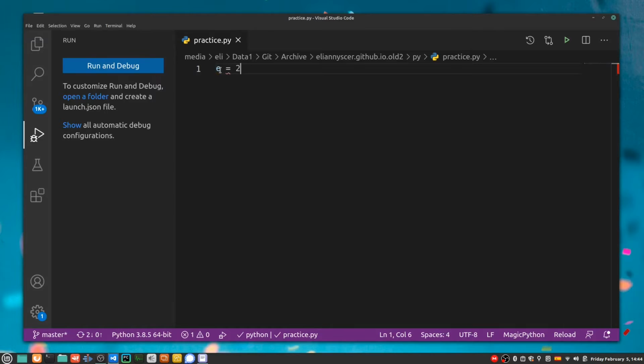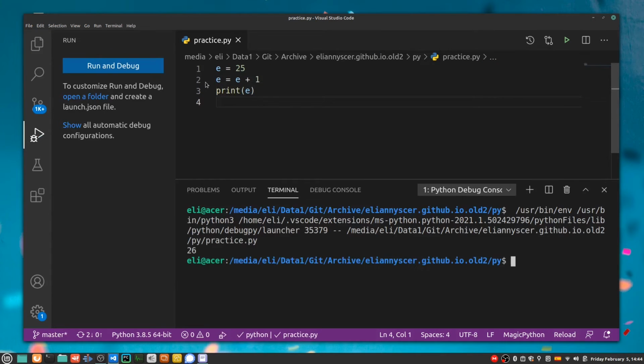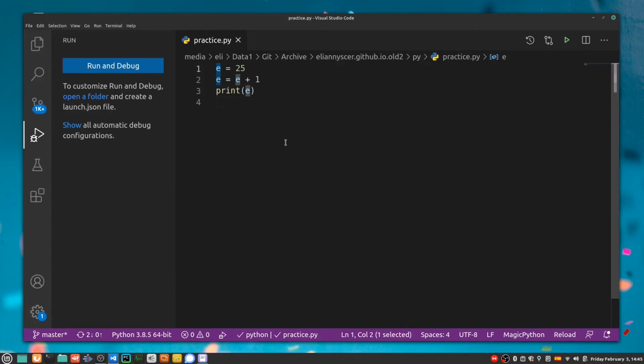In Python, you can create code with different lines or sentences. In this example, we are creating a variable and assigning a value. The variable is the letter E and the value is 25. Print is a special or reserved word because Python already knows the meaning and will execute it. And the equal and plus signs are operators.